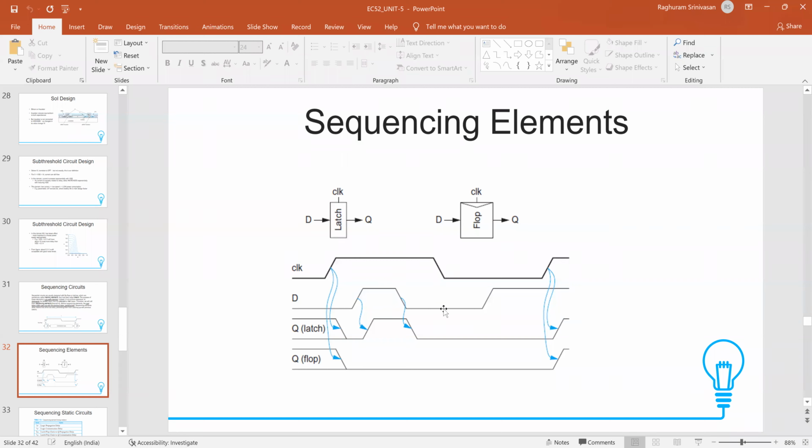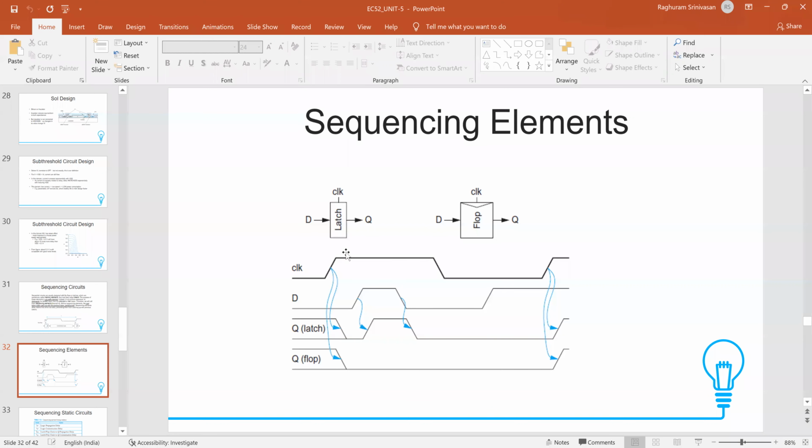And we already know this. The difference between latch and flip-flop is that the latch is level sensitive. That is, whenever the clock is high, the output of the latch can change. So the same signal D is given to both latch and flip-flop. But if you see in the latch part, when D goes high and D comes back low, the Q of the latch follows that D. But in the flip-flop, that cannot happen.